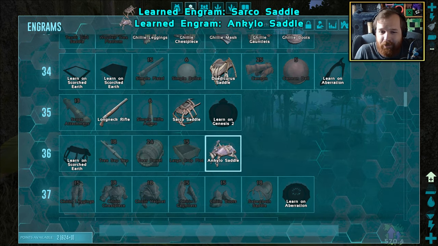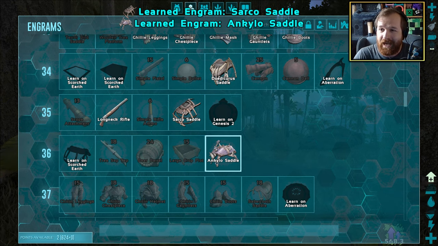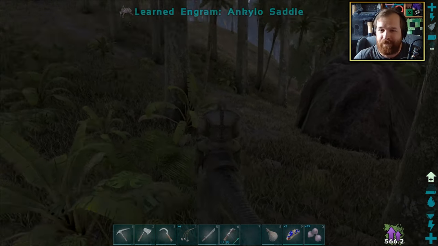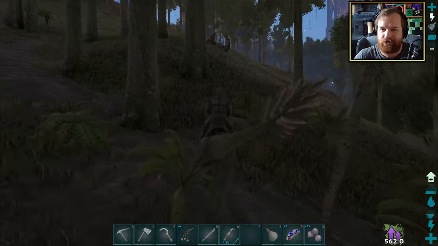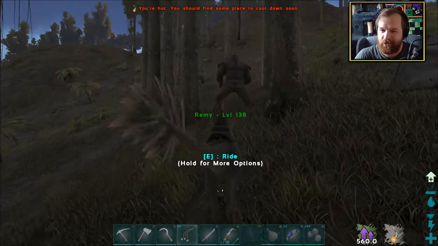Ankylos are very, very good for grabbing metal, and they have a special use in that if you have metal on them, they will reduce the weight of that metal so they could technically hold more metal. So yeah, kind of cool.